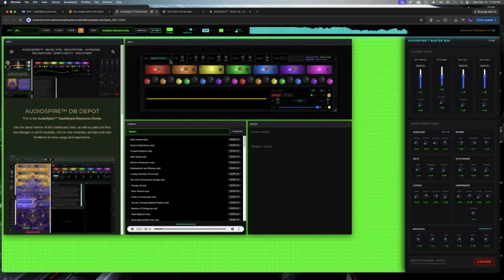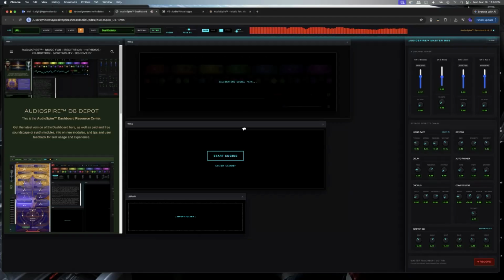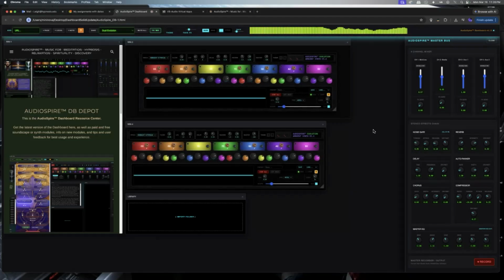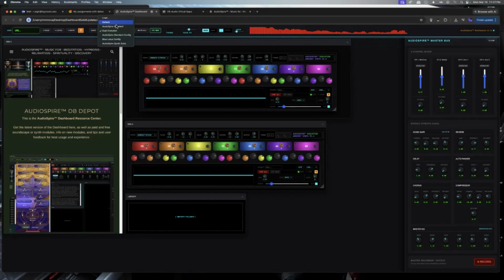All right, I'm going to show you one more template. Just go right over to Dual Evolution. Here we go. Dual Evolution. Look at that. I'm not even going to get too far into this. Let you experiment. Just showing you. You can pull two of these in there. Give this one string voice. Give this one, let's say, the nylon string voice. You can start overlaying one upon the other and get some fascinating soundscape activity going. So there is that. Let me just go ahead and back to the default.